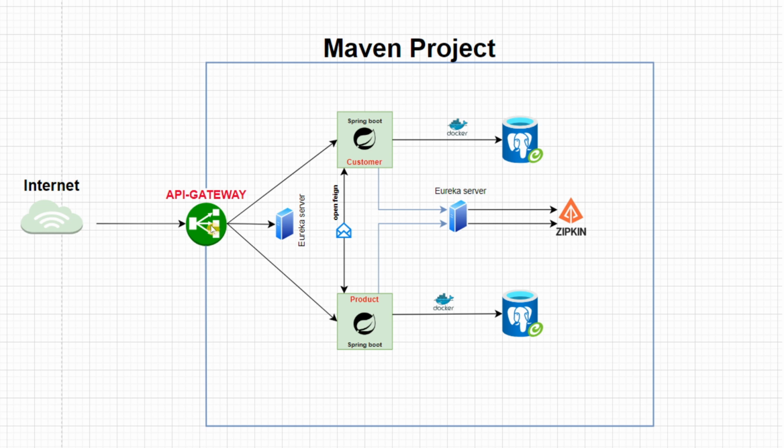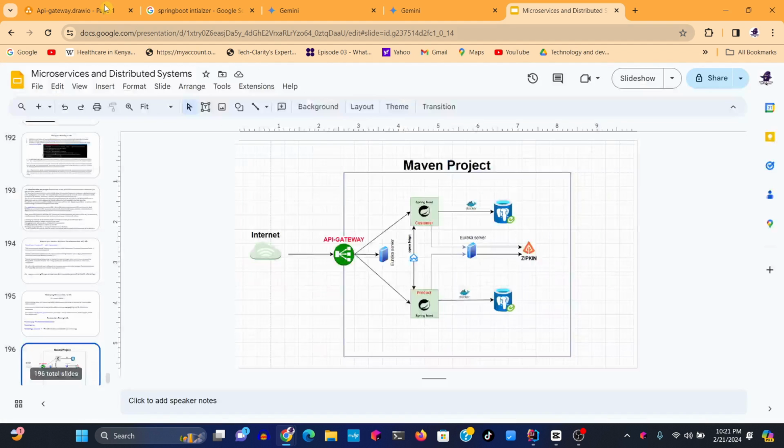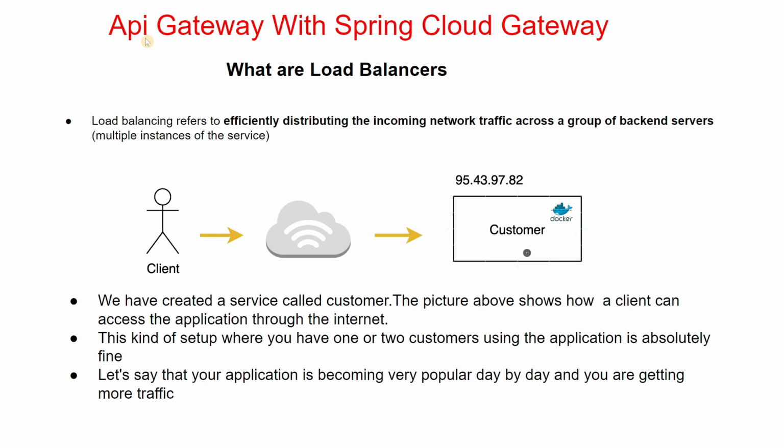This helps in load balancing, and I'm gonna go ahead and configure this API gateway here so that if you're sending information, it's gonna go first through the API gateway before it goes to the Spring Boot service that you really wanna send information to. So let's go ahead and first understand what an API gateway is. And before working with API gateway, you need to understand what load balancers are.